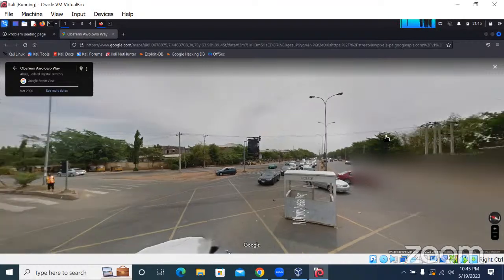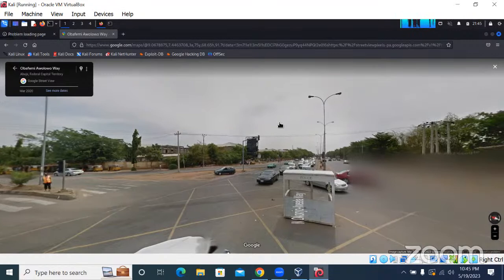So something like that will warrant the attacker to get physical access to that location. So you can use the Google map to find your way through to that location or understand where that location is, right? So all of these are actually tools you can use to gather information.